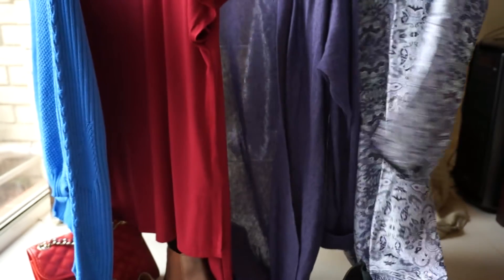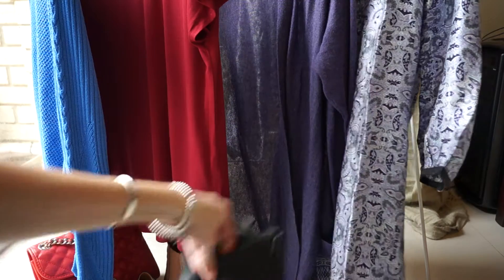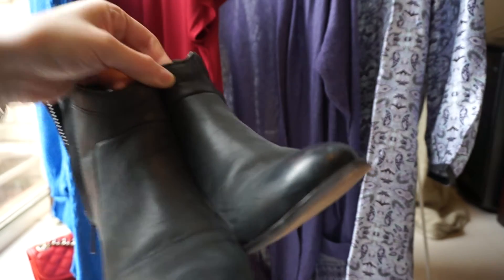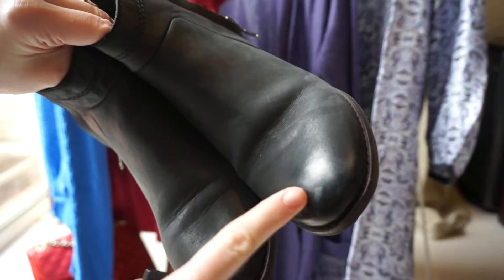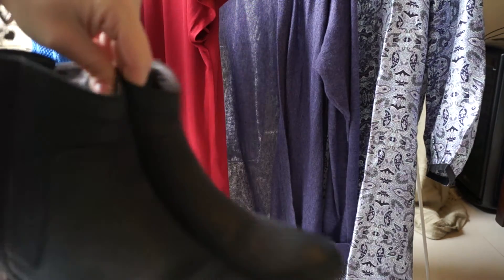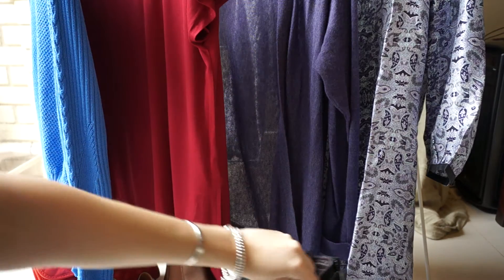And speaking of ankle boots, I did buy a few this month. I've been looking at my boot collection and wanting to upgrade it a little. I got these black ones from the Iconic — they were an amazing sale find. The only thing is the leather is really soft, so they are starting to get scuffed up a bit and will show wear quite quickly. But they're perfect — they have basically no heel, like a centimetre. That's what I needed, replacing some heeled boots with something more practical for life with a mobile little baby running around.